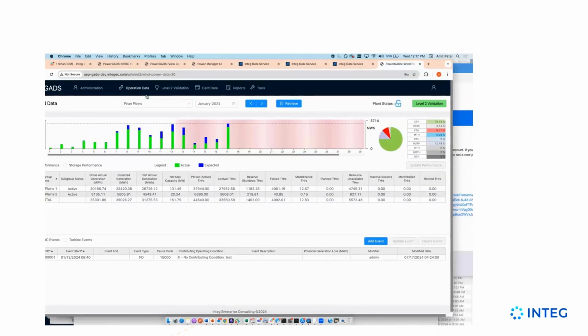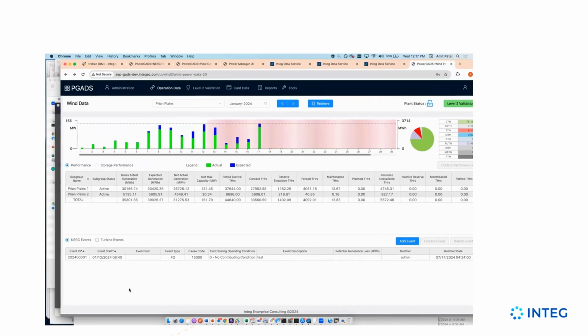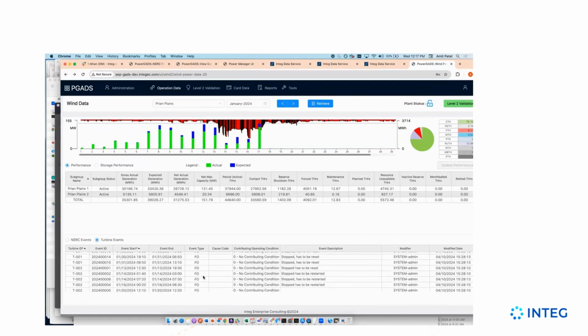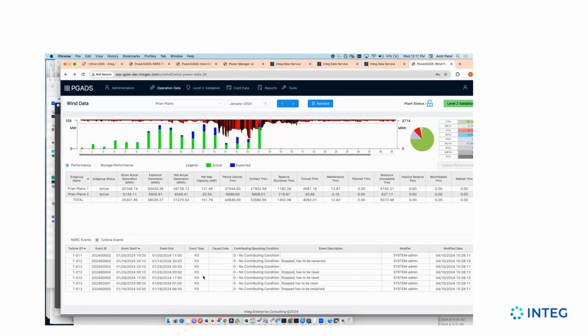When you're looking at this, you're going to have tons of turbine events, and you want the ability to create your own. Within here, let users do that, because if you miss data, they're going to have to create this. The other thing is that the cause codes should come in automatically as much as possible.